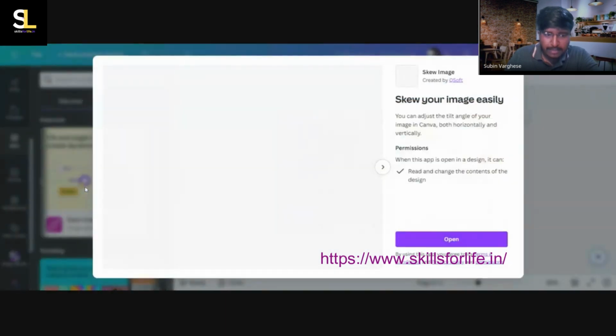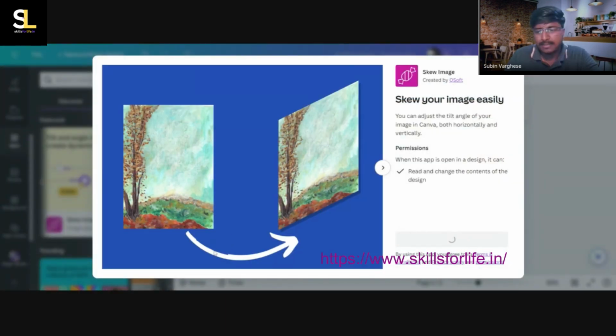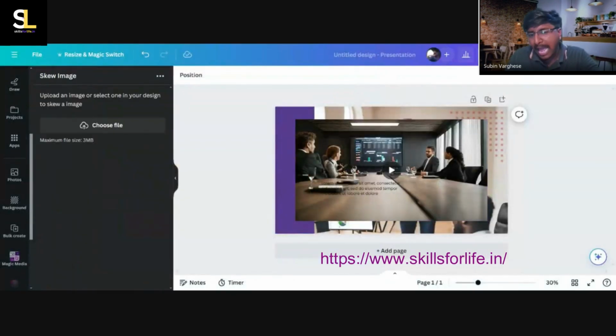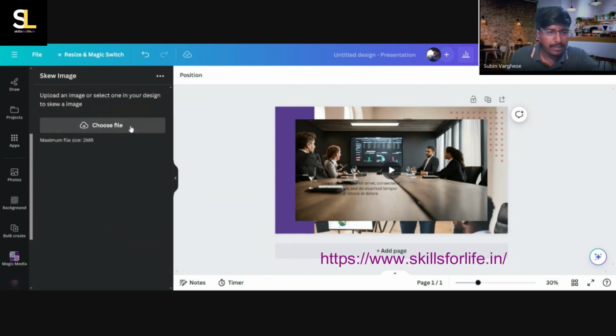This is where this Q image is where you can add an image to Canva and change it to different angles if you would like to. For example, I choose an image from my system. Like this is an image. I click it open. Since it's too large, let me see whether I can have a small image.